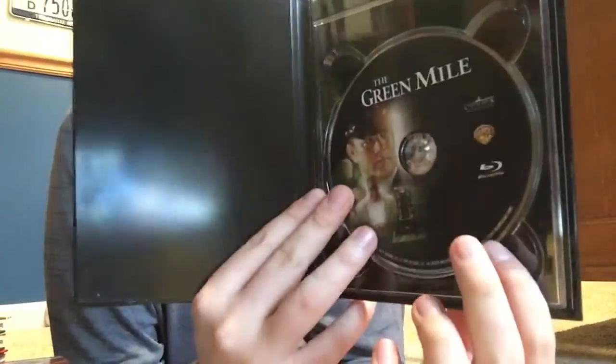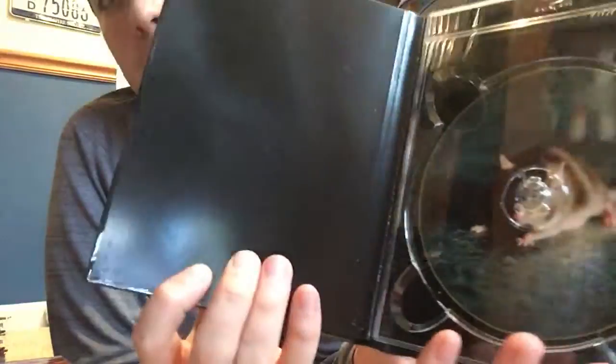I'm not going too in-depth in this one. There's Barry Pepper, who was also in Saving Private Ryan, if anyone's seen that. There's the disc, and beneath the disc, Mr. Jingles. If you've seen the movie, you'll know who that character is. But yeah, definitely great edition. Definitely pick that one up.